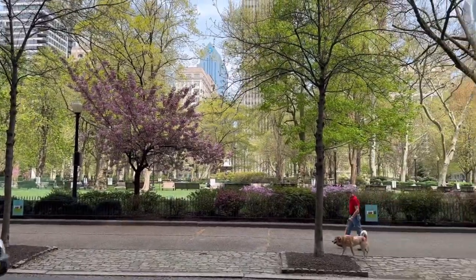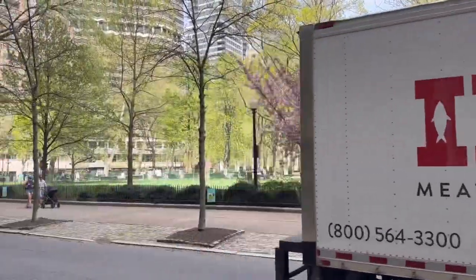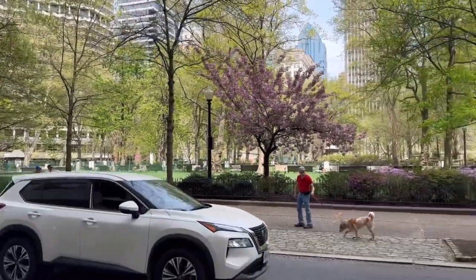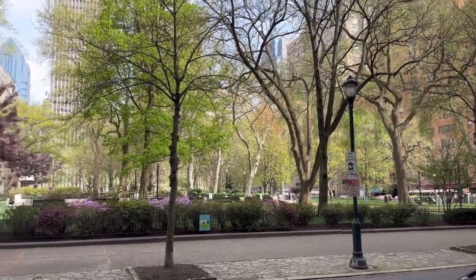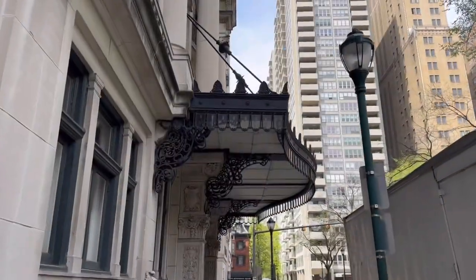Here's a prime example of why it's so important to have green spaces in city design, because it's a beautiful spring day and this park is just absolutely packed. Full of people just sitting, relaxing, walking right here in the center of Philadelphia.